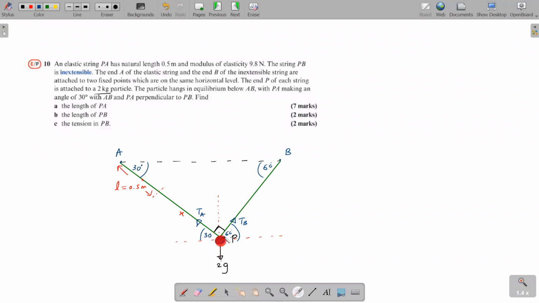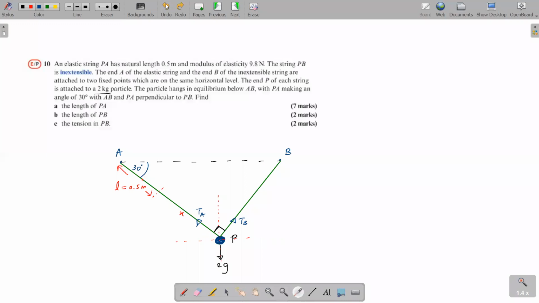Okay, so what I'll do here is, children, when you're resolving forces, the resolving should always be in two perpendicular directions, right? But it doesn't necessarily have to be the typical horizontal and the typical vertical. As long as you resolve in two perpendicular directions, we should be good. It doesn't need to be always the typical vertical and horizontal. So look at what I'm doing.